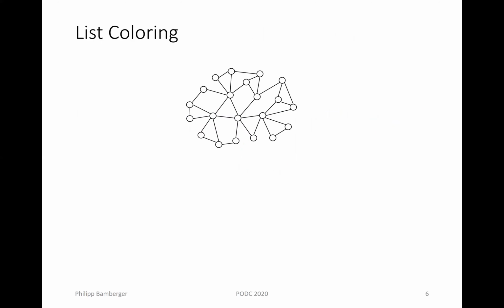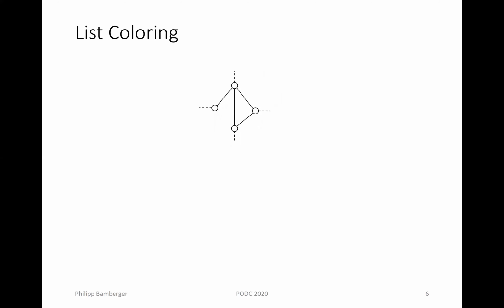When iterating over the color classes of a network decomposition, and even when running our algorithm within the clusters, we repeatedly color a fraction of the nodes. If a subset of nodes is already colored, and we run our algorithm on the instance defined by the remaining uncolored nodes, this is no longer a delta plus 1 coloring instance, because some colors are now forbidden for certain nodes. Therefore, we need an algorithm for a slightly stronger version of coloring, namely list coloring.